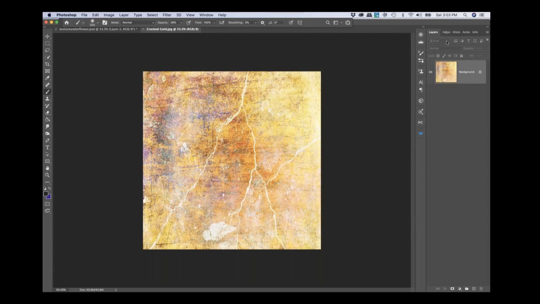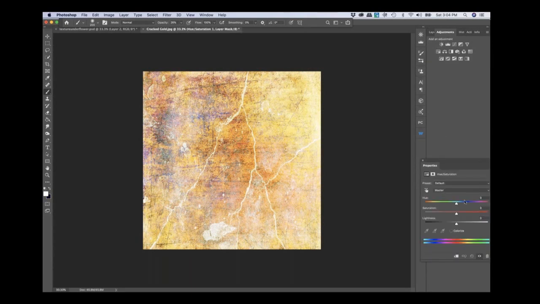So I have layers here for the texture. There are none. It's just the texture. I'm going to go to the adjustment layer. And remember that my flower, I had a lot of green and the flower was blue. So if I go right here, it's the hue and saturation layer. You can see it when I hover over it. The title of what I'm on is right up above it. So let me open that, and let me drag the hue slider until I have a little more blue and green, if I can. Well, there's a little more green.